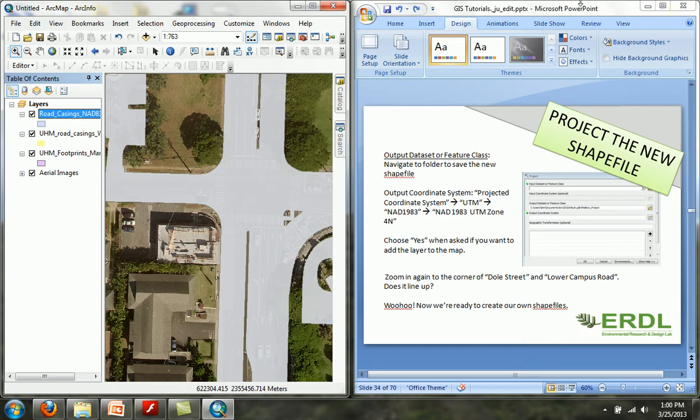Okay, so we're not ready. For this case, we have to turn off the old wrong projection, the lowercase WGS 72. We have to turn that off. It's wrong. What we did was we took that shapefile, which had the incorrect projection, and then we created a new one with the correct projection. And now I turned off the old one. Yeah, you can turn the old one off or remove it. But when I turn on the old one, it's still the same thing.